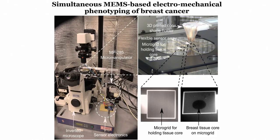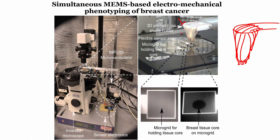If you see the slide, you have to concentrate on this particular figure. Here what you see is a 3D printed cone. If I draw, it is a 3D printed cone with a shape like this. Over this, we are attaching our sensor. There are SU8 pillars, and there are a lot of wires that are connected to a holder. Right, sensor is right over here.